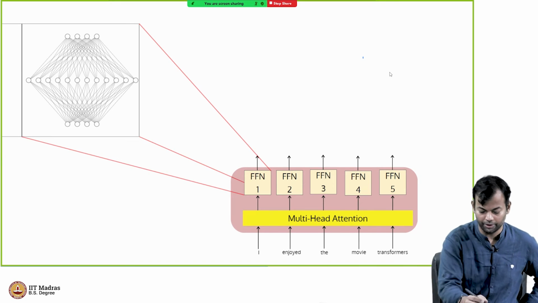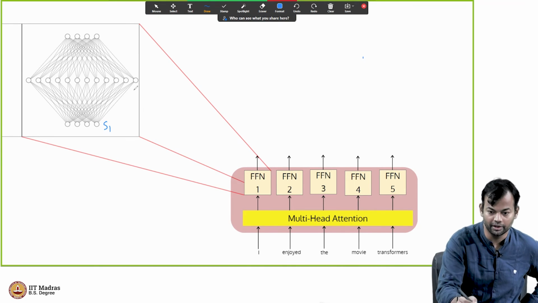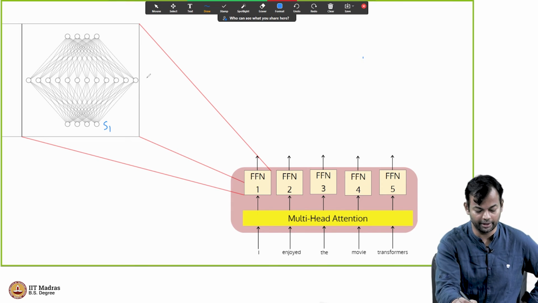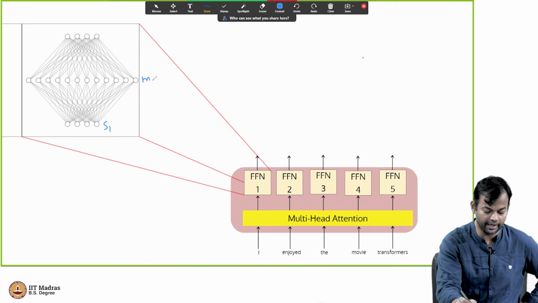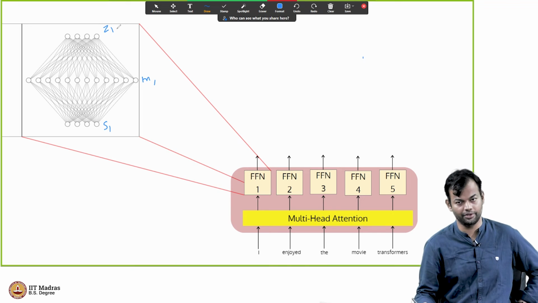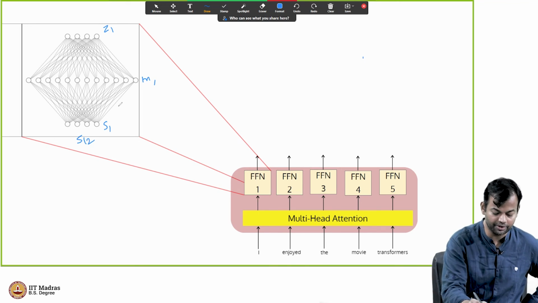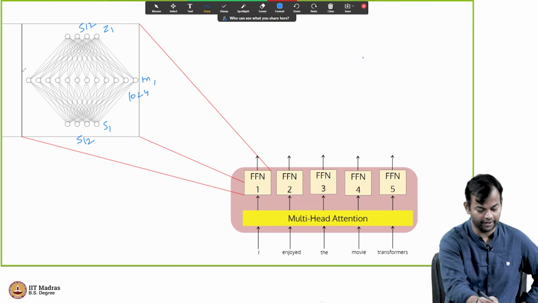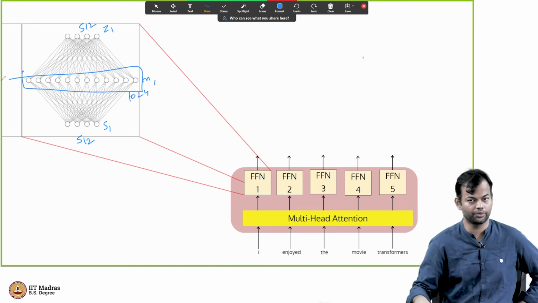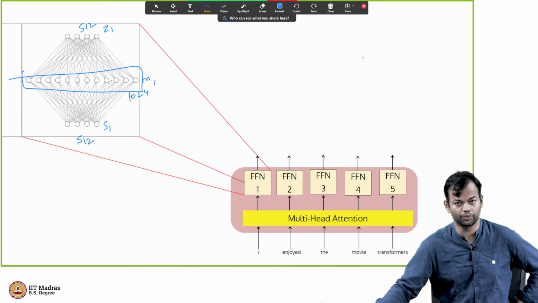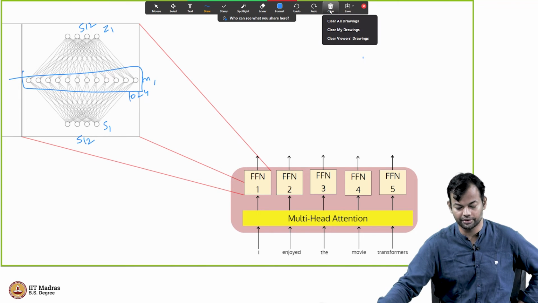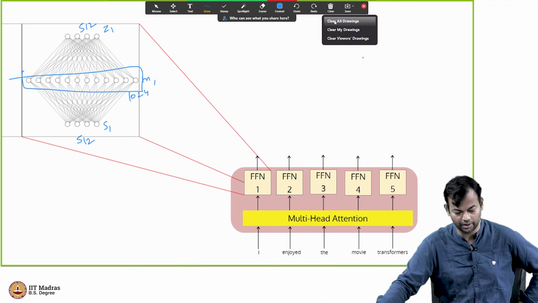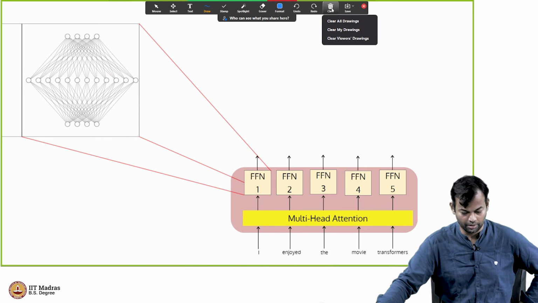So this is the input S1, okay? There's some intermediate being computed, let me just call it say M, and then you get Z1 at the output, right? So this could again be 512 dimensional input, 1024 dimensional projection, and then again 512 dimensional output. And of course there would be a non-linearity here. You could use any non-linearity that you want, and typically it is one of the ReLU based, either GeLU or one of those non-linearities.